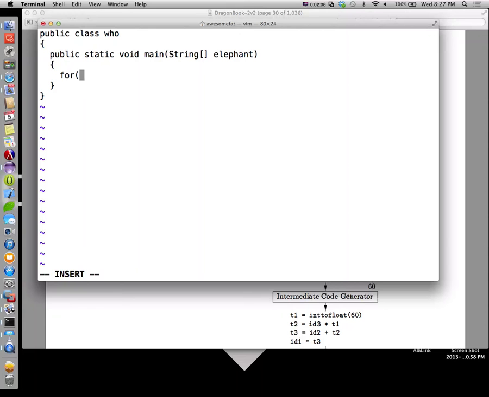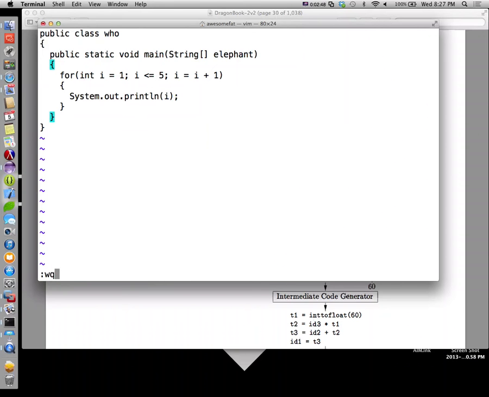So I'm going to create a for loop: for int i is equal to 1; i is less than or equal to 5; i is equal to i plus 1. So that's the header for my for loop. Okay, so I wrote the code. This is the same thing as we had in our keynote slide. So i starts off at 1, keep going as long as i is less than or equal to 5, add 1 to i each time through, print out i.